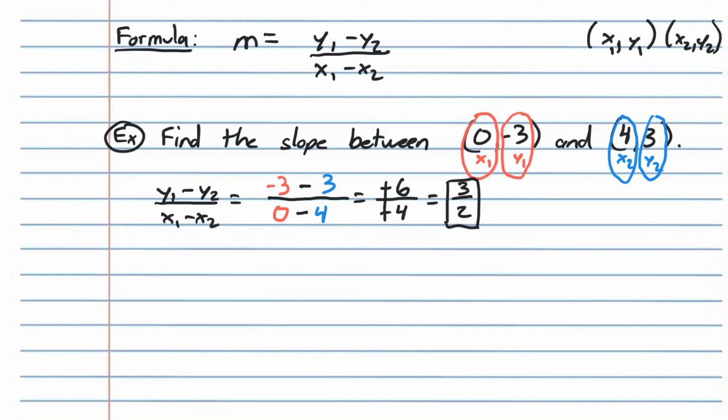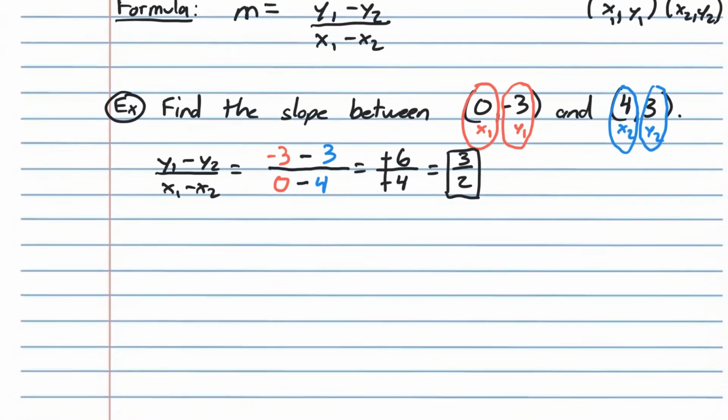Okay. So again, the tip I suggest for these slope questions is set up your fraction ahead of time with those minus signs in the middle. Then all you have to do is plug in the numbers and then you're set. Okay, let's try one more together and then I'll let you try one on your own.